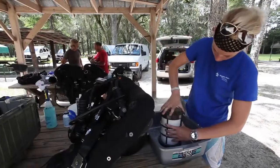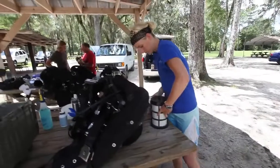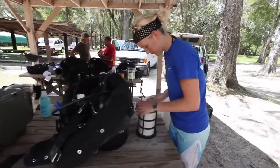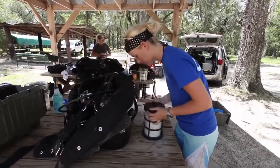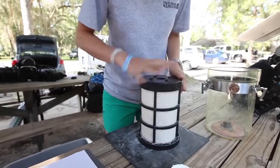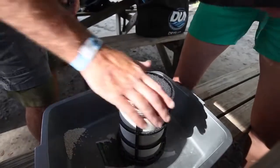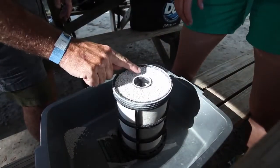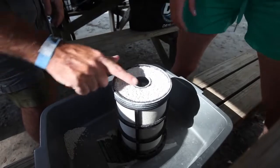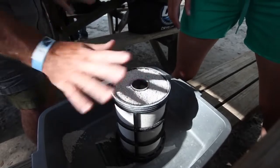All right, so what you're going to do at that point is you're going to take your scrubber and you're going to go tap, tap, tap. Three times. And then you're going to tighten the cap. And you're going to do that until the cap is flush. Okay. Once the cap is flush, you're not done. At this stage, what you want to do is kind of try to manage the dust on the threads. You'll notice how it's settled here, which is kind of cool. You got some dust in here, which is okay. That's just normal. You can clean that up afterwards.